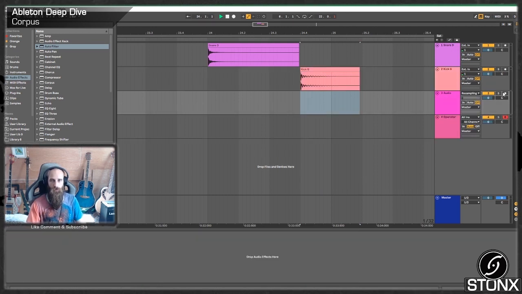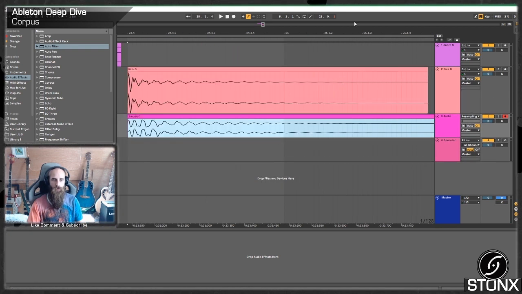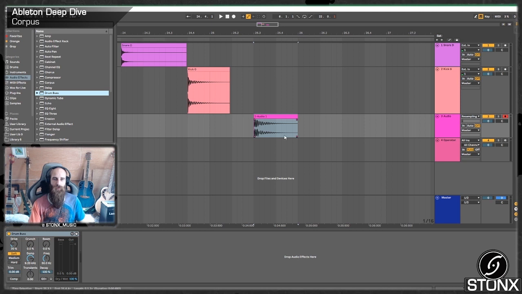resample mode, arm. So we can see the difference here between our original and the processed version. It's got a nice longer bit of boom at the front. So to turn this into something usable, I would probably then go ahead and use the drum bus and mess around with our transients a bit, give it more transient.